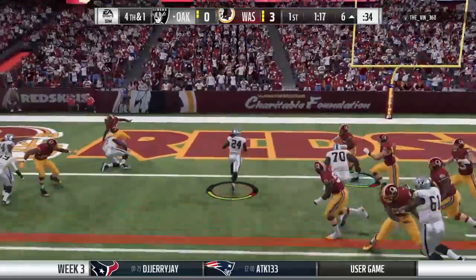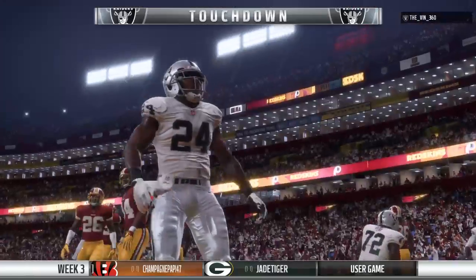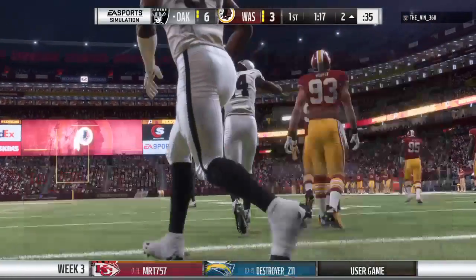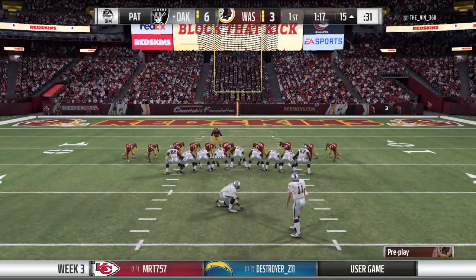Running for it. Here's Lynch. And he is in. Touchdown, Raiders. Marshawn Lynch, his 2nd touchdown on the season. And the Raiders have taken the early lead.